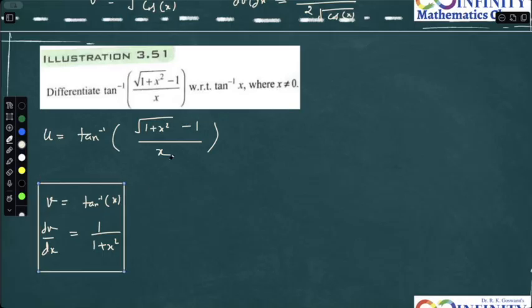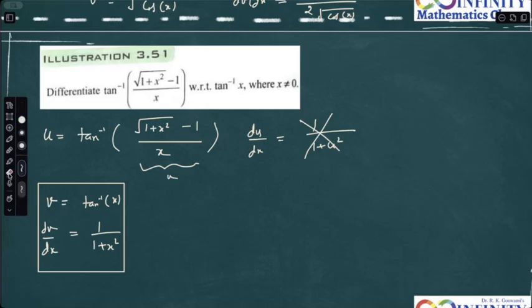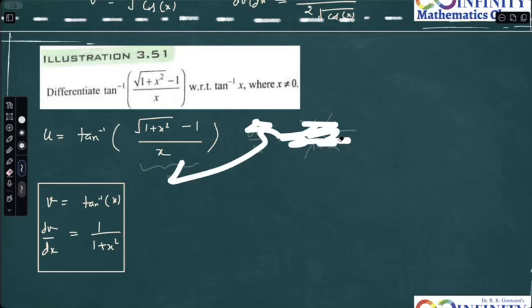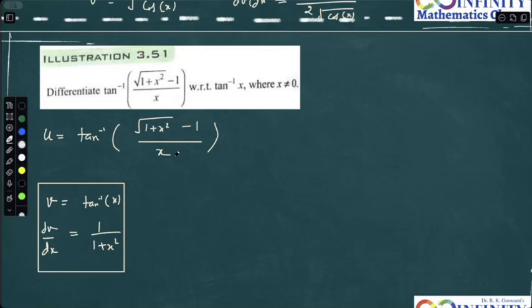But if I ask you to do the same and you consider this whole expression as g, then du over dx will be too much for you, like 1 upon 1 plus u square. So this is going to be something very uncomfortable. So there should be some technique involved. Most of the time, when inverse trigonometric functions are there with some expression like this, it is always better to substitute if you can. Since 1 plus x square is given to you, it is better if I substitute x equals tan theta.